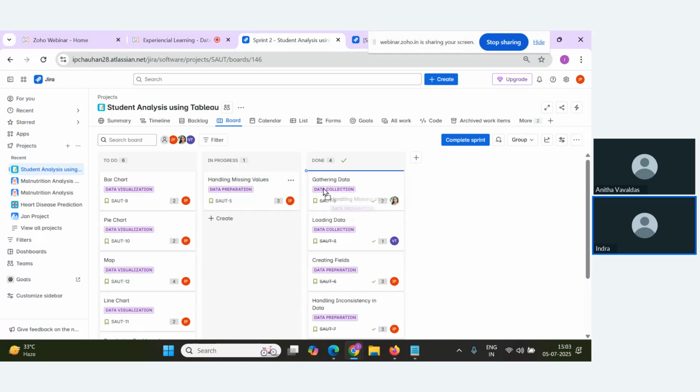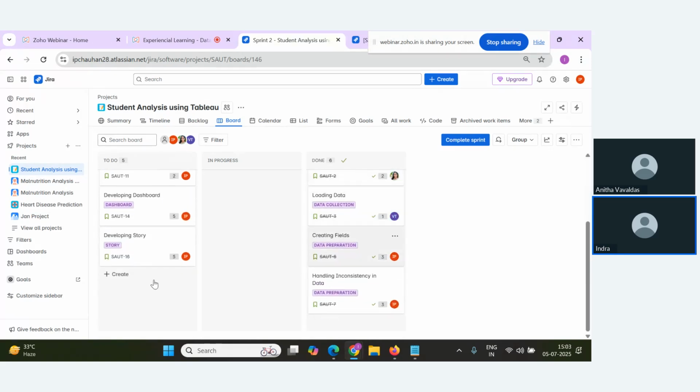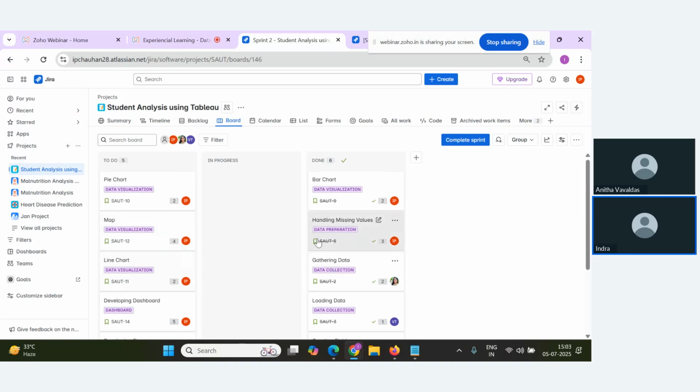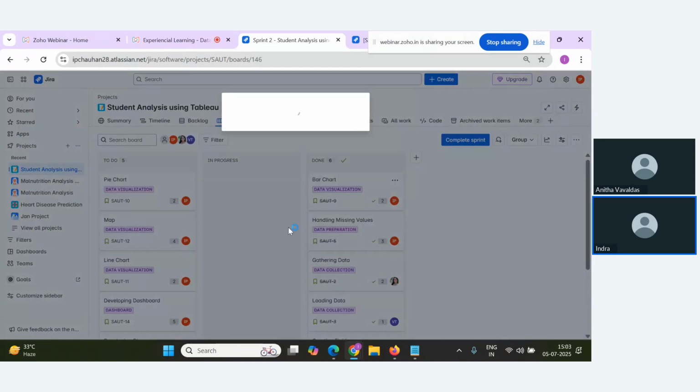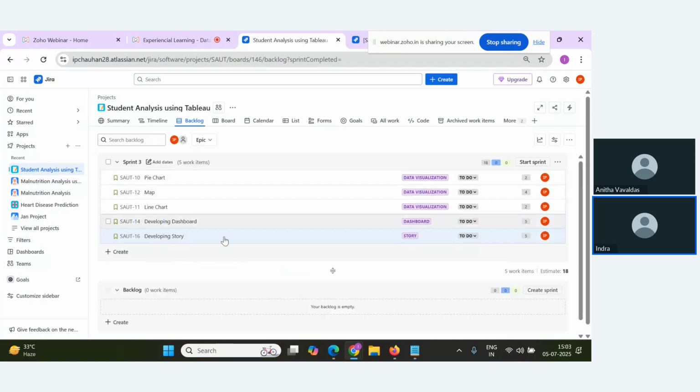Once you have completed it, it will go to done. You have to make sure all is done and click on complete sprint. You have to complete the sprint. Got it?